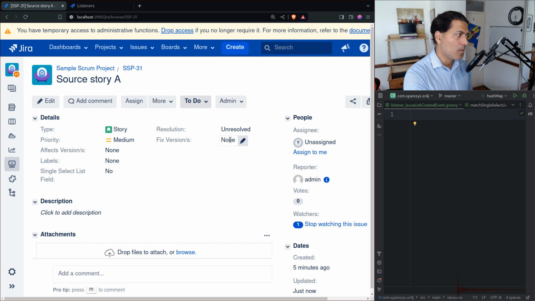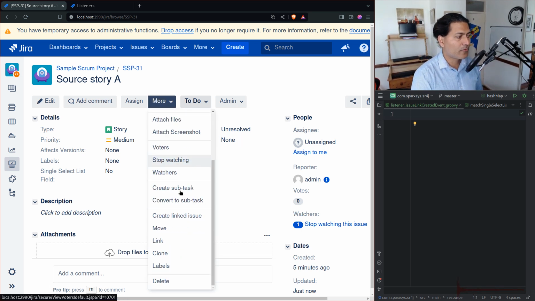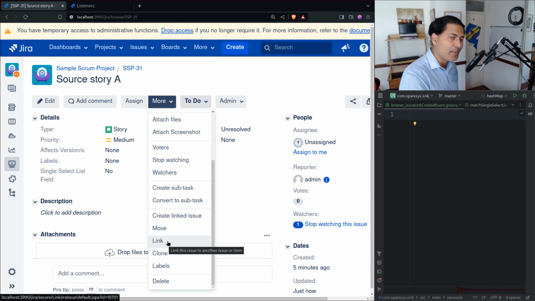So in that case, or maybe you have a use case where you don't really want people to add issue links. Now, the problem with Jira is that behaviors only work on the create or transition screen or edit screen. You won't be able to stop people from using the link option here. Although you can hide it from a fragment, which will work, it will still not stop other users from linking to this particular issue, right? It is very difficult. And there is a way to do it.